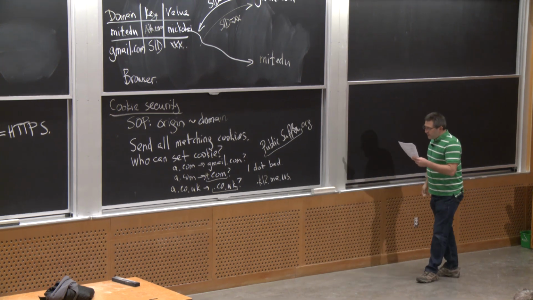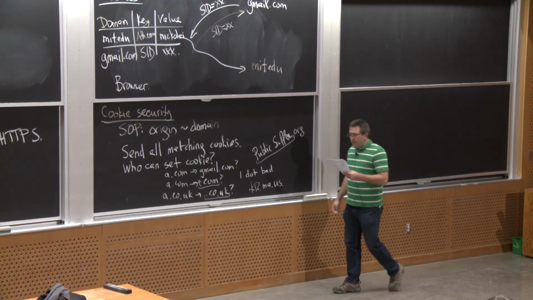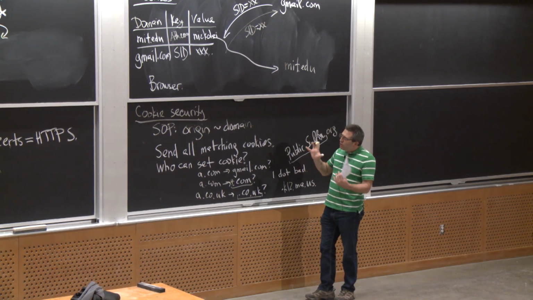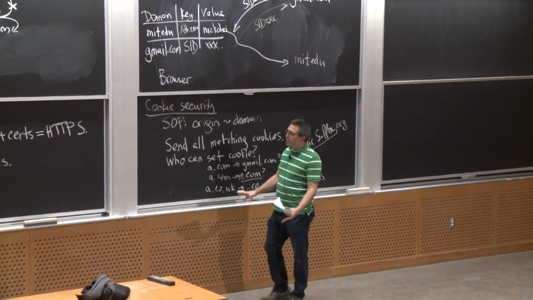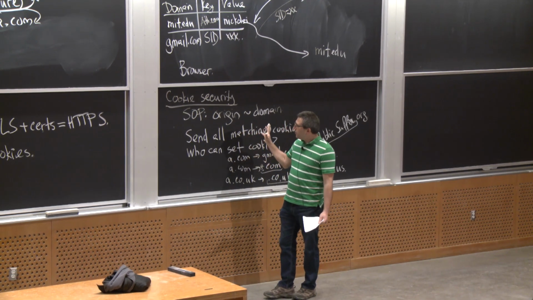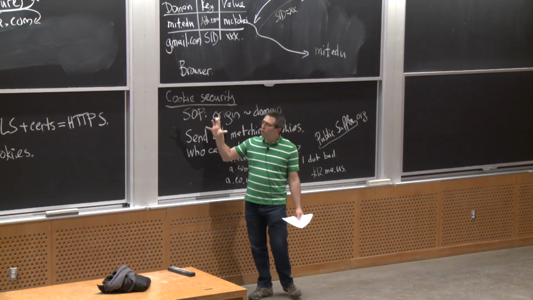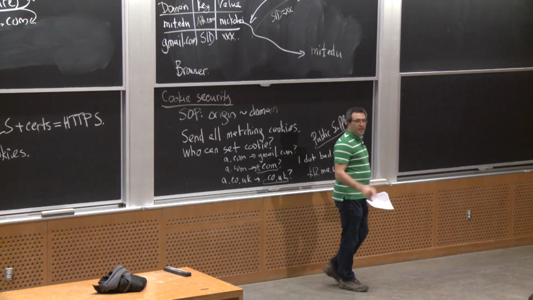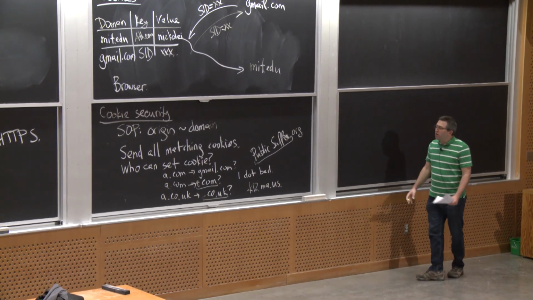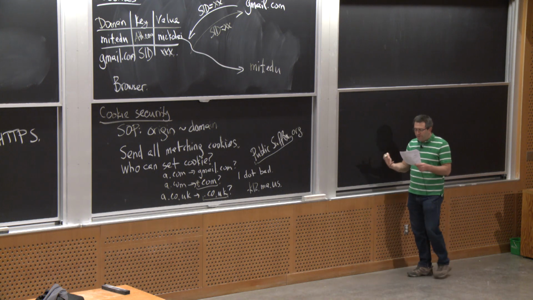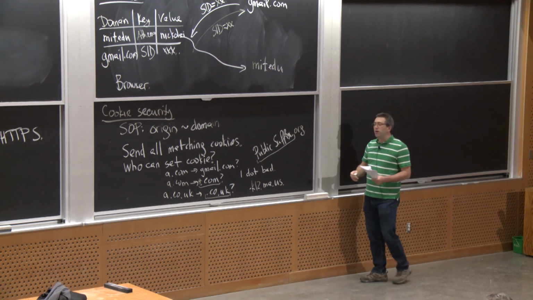Okay, so let's talk about some of the exceptions now. So far we've described the ideal view of the same origin policy, and there's some mess here with cookies, but things are more or less isolated. And as you asked earlier on, there has to be sharing in the web. And these all take shape of some kind of exception to the same origin policy.